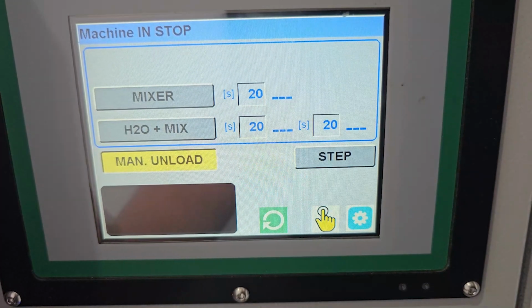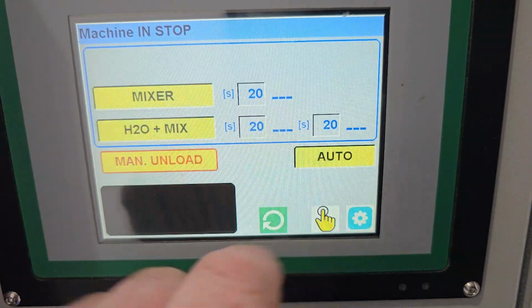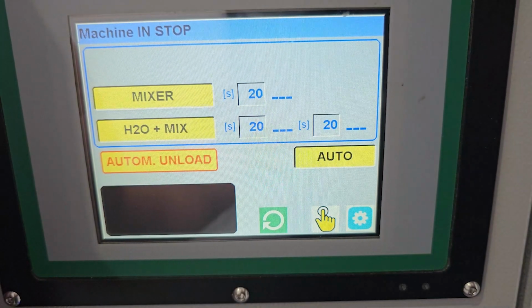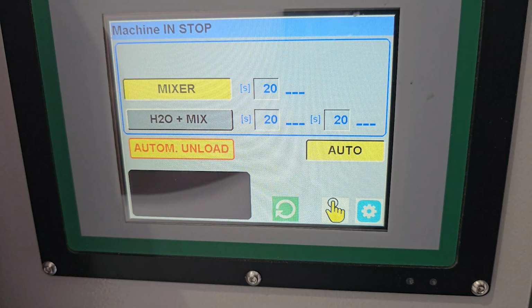Right, so let's try and actually set it up and show you how it works. First we'll take it out of auto and we'll put it in automatic unload so that we can explain to you how the photo eye works. So now we're going to show you how the photo sensor works. We're going to look at that very shortly.